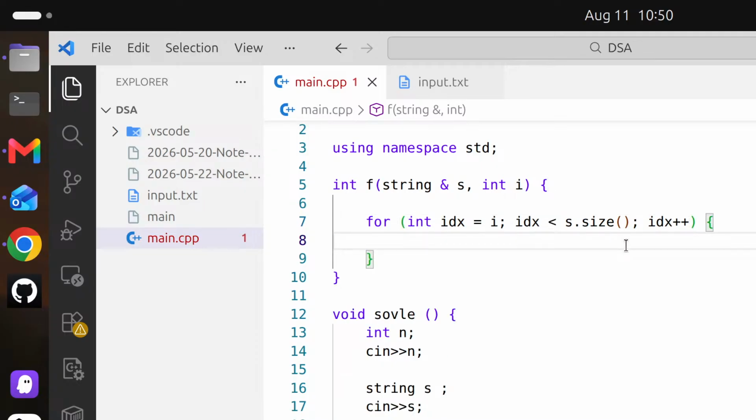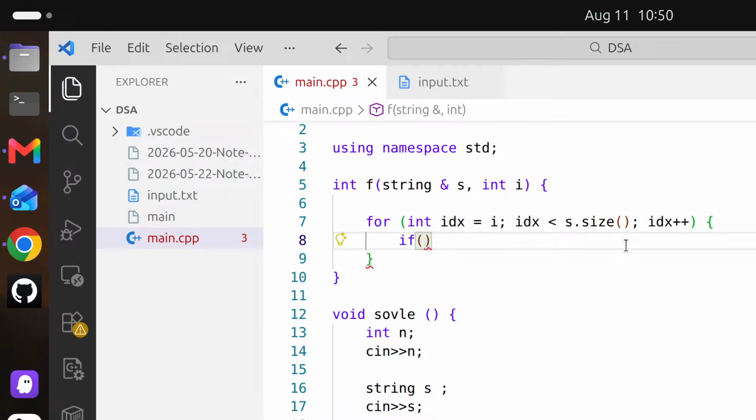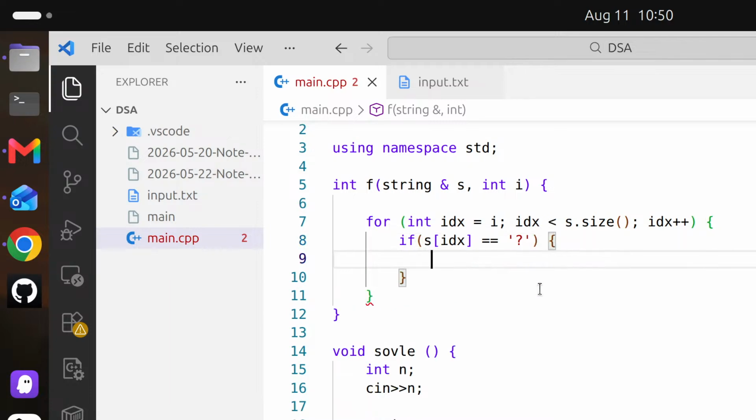Now in that case, if string of index is equal to the question mark, then only I will check if it is valid or not, right?